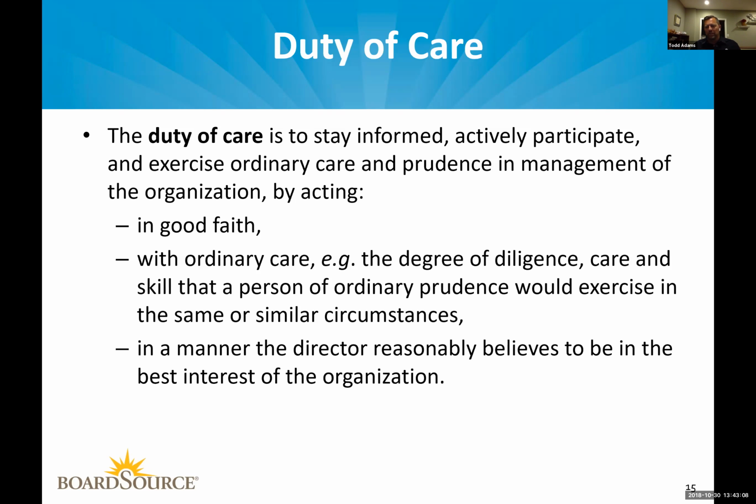We're a homeless shelter, but we think it's a good investment to go open a high-end bed and breakfast because we want to host some donors when they come into town. That is not your mission, and a board approving that would be violating their duty of care, because it would not be in the best interest of the organization. It's not in the best interest of the organization to own the property, to try and manage the property, or have it as an investment.